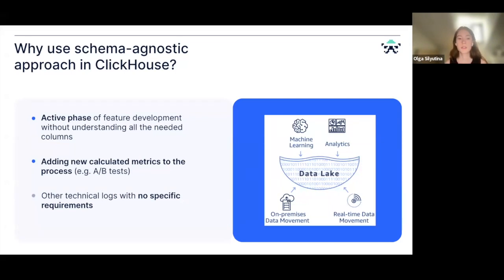Also, there are a lot of different problems considering technical logs where you can't predict sometimes what structure these logs will have. And we will also talk a lot about the data lake approach as we have it at Sumsub as well. The data lake here is a database structure where we insert a lot of data from different sources, from machine learning, from front end, from back end, and we store it all in one place so that all machine learning engineers, analysts, and even managers can access this data in one endpoint.